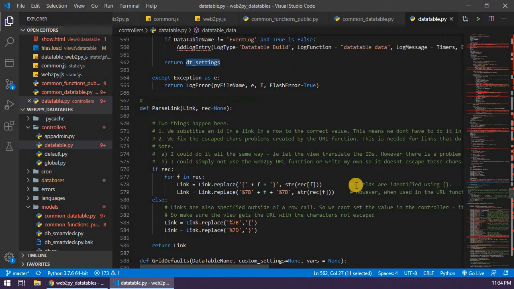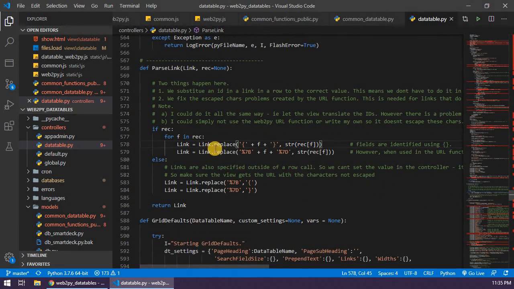Okay, oh yeah, I didn't mention this before. You can reference a field just by wrapping it in curly brackets. So curly bracket, lowercase id, curly bracket, allows you to get the ID of that record. So if you want to use the ID, which you often want to do in a link, you can just include the field wrapped in curly brackets, and that'll give you what you want.